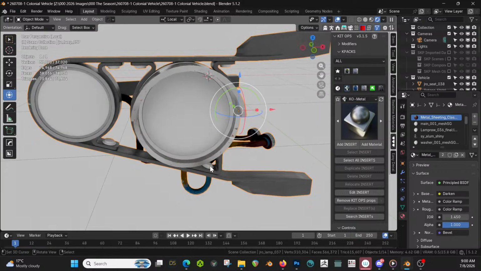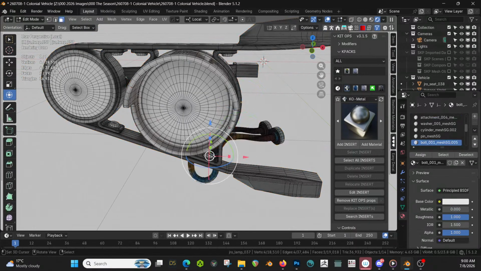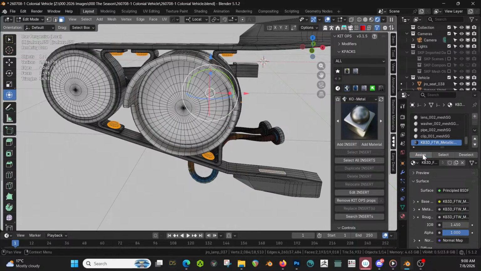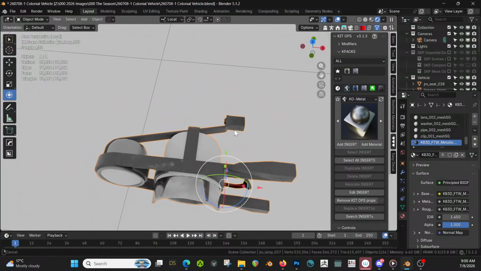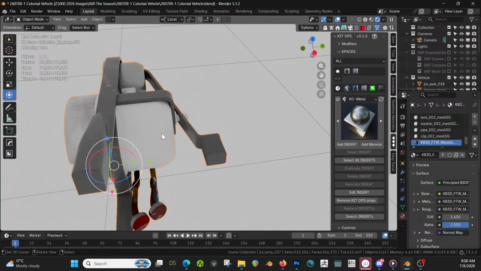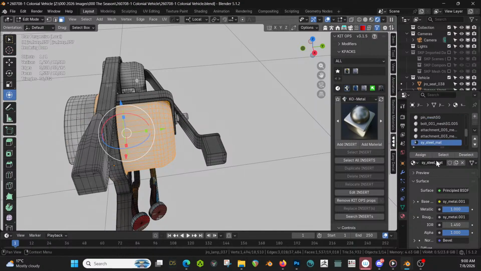And just going to do a little bit more, but we're getting there. These bolts. I'm going to go to that. Great. And what's this? I'm going to go to steel.